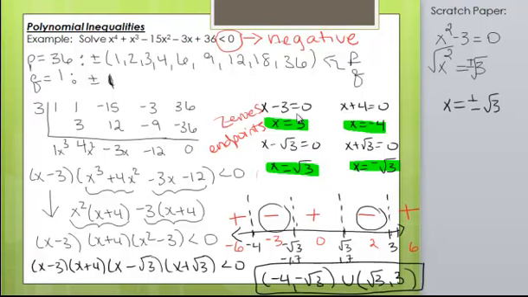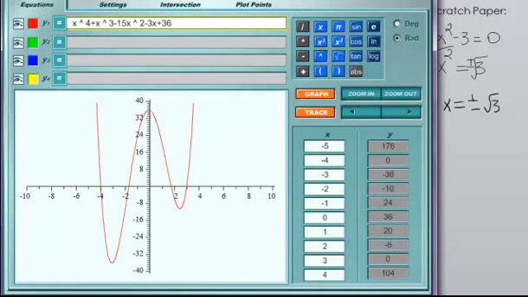So I want to have a look at the graph of this function. Before we go to the graph, keep these numbers in mind. Negative 4 to negative 1.7, and then 1.7 to 3. And also remember that the whole point to this problem was finding where the function is negative. Okay, so our graph actually looks like this. Remember, we said negative 4 to negative 1.7, and then 1.7 to 3. Notice how at each of these, your function goes below the x-axis. That's what we were looking for.